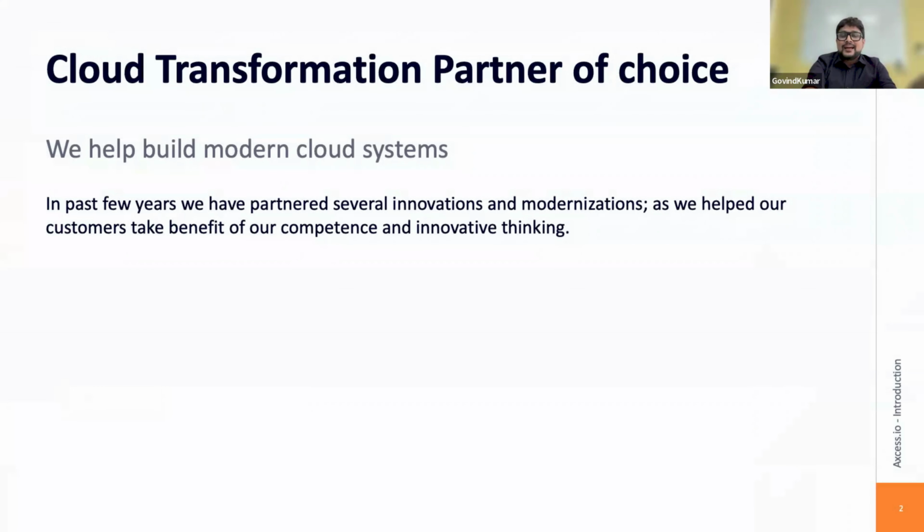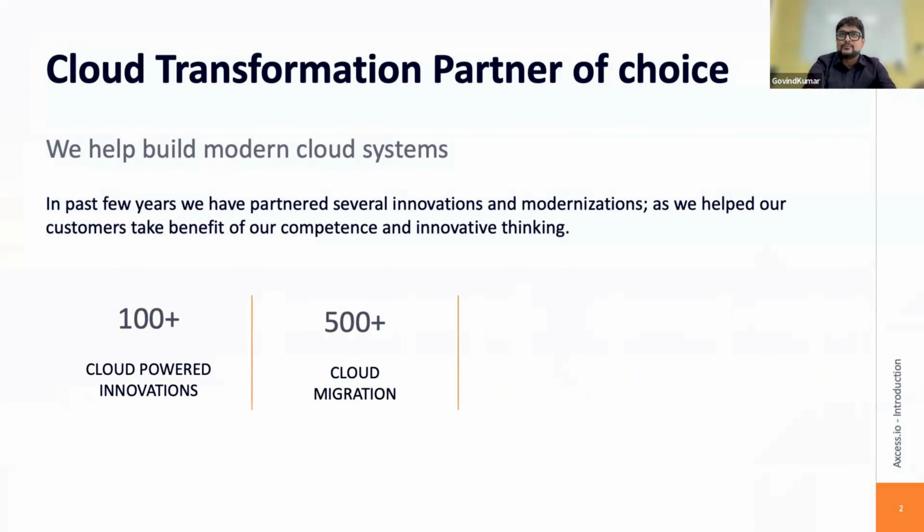Axcessio is one of the premier tier partners of AWS, and we have helped more than 500 customers get migrated from different sorts of workloads to AWS. We have developed more than 100 modules and assets which can enable you to get migrated in a seamless way to AWS. We are one of the early adopters of AWS, and we have been using AWS for almost 12 years now. AWS started their journey in 2006, and we started helping customers bring their workloads to AWS since 2012-13. And that's where we stand right now as a premier partner.